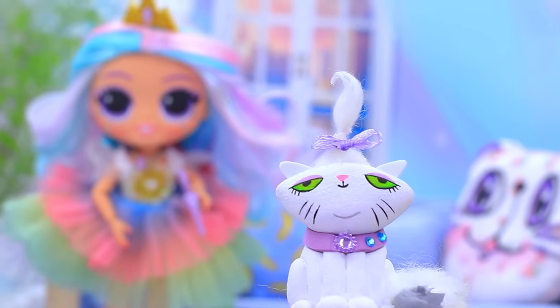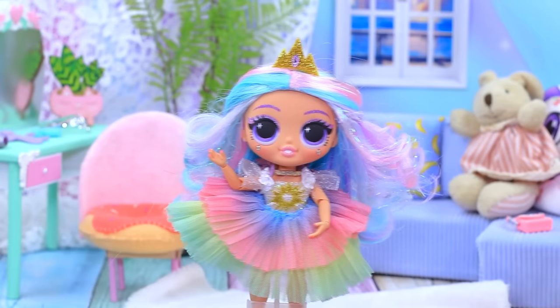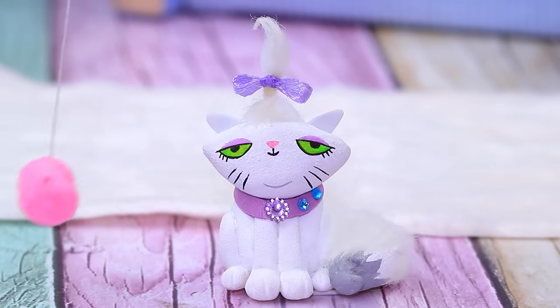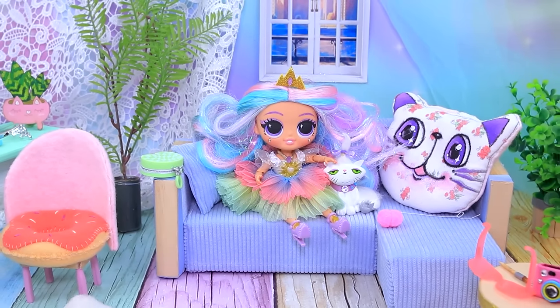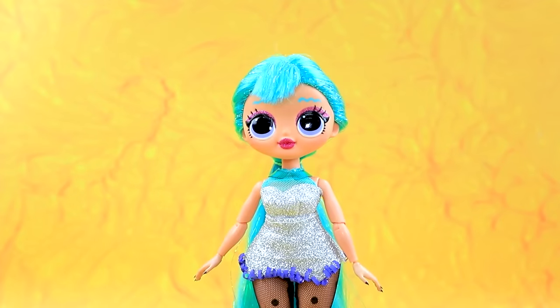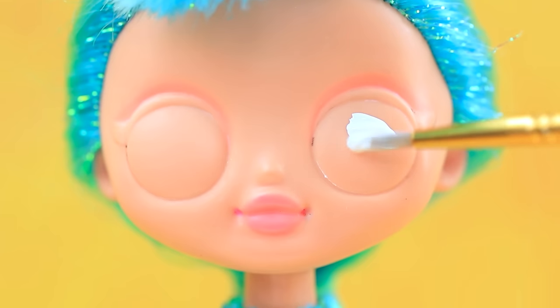Opal is feeling fussy. Oh no, you can't go in there. What do we do with you? I know. Princess found a toy. Playing with the kitty was a lot of fun. New doll, new look. Draw new eyes.